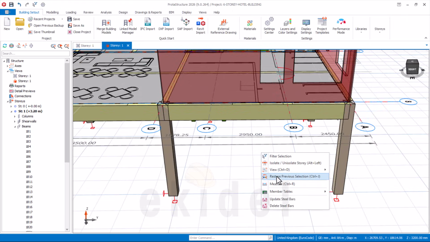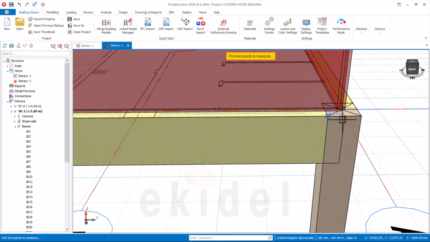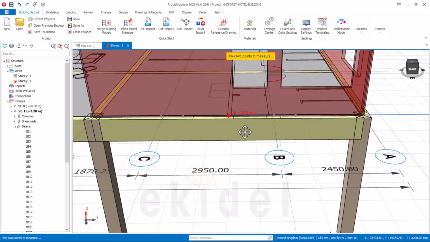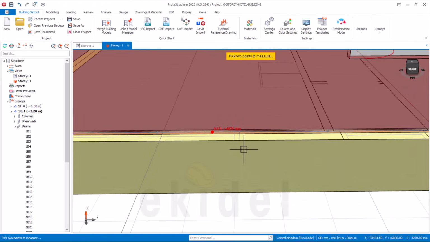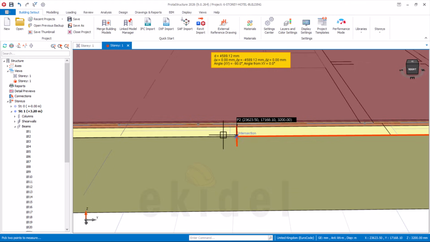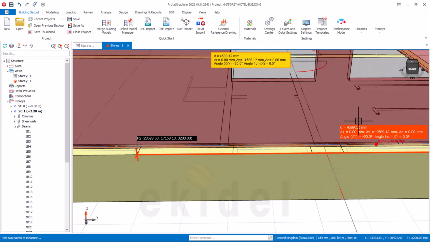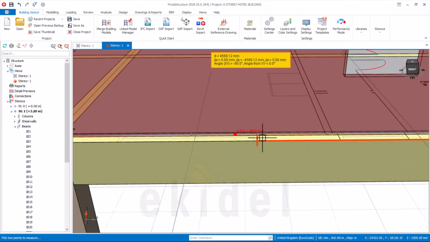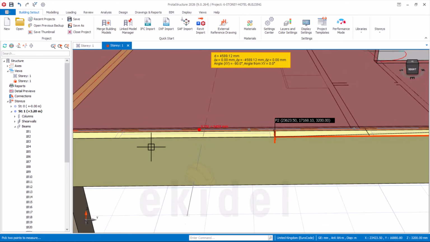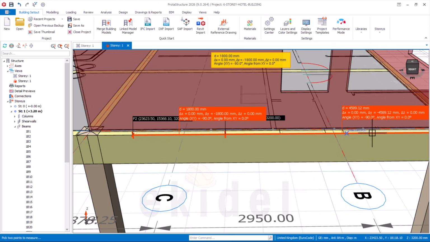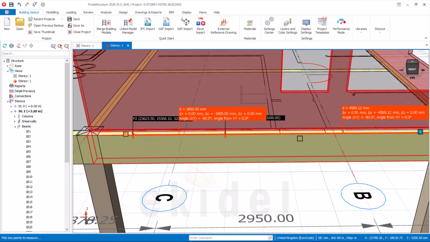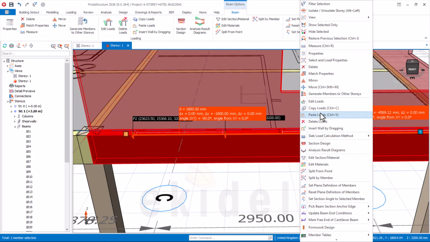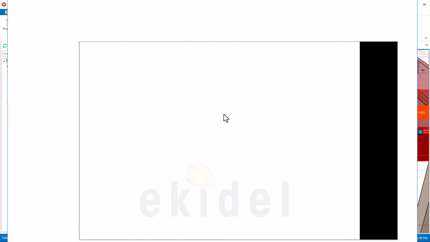Measure from the I point again, from here to here. We have 4589.12. Then from here to here, 800. So click here, and then edit 4589.12.